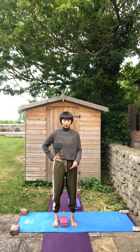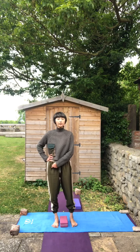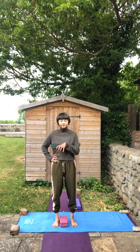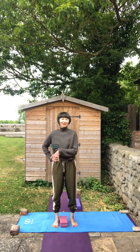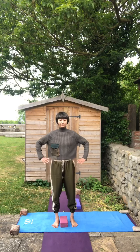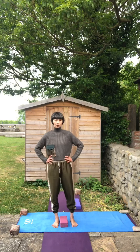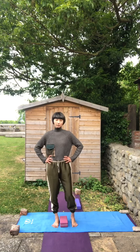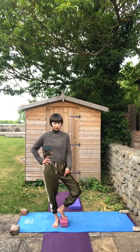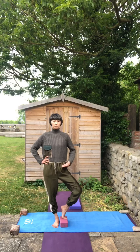Right, so you engage your left leg, spread your toes, grounding into your left foot. We're gonna lift the right leg. So you shift your weight, transfer your weight to your left side. You relax your right leg. Now, the prop. You bring the floor to you.